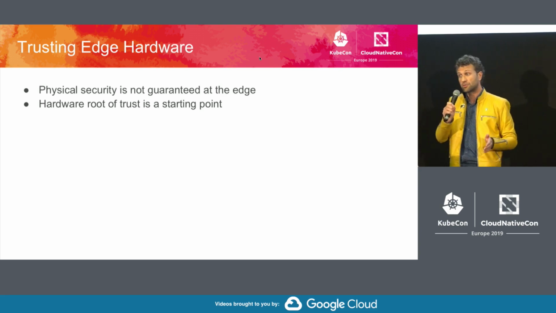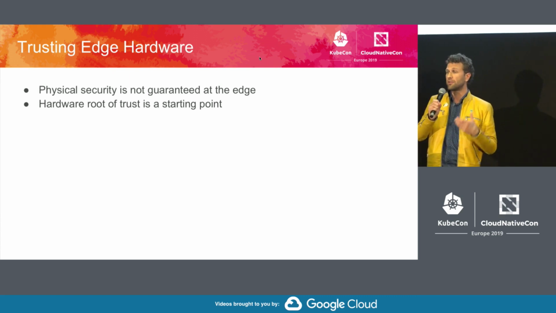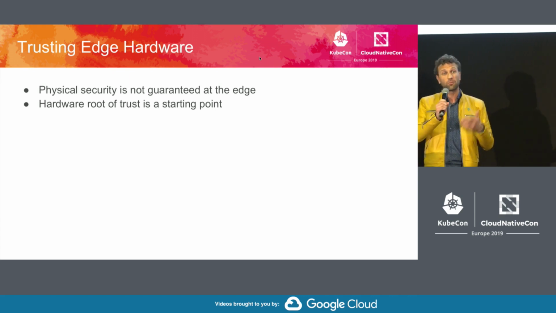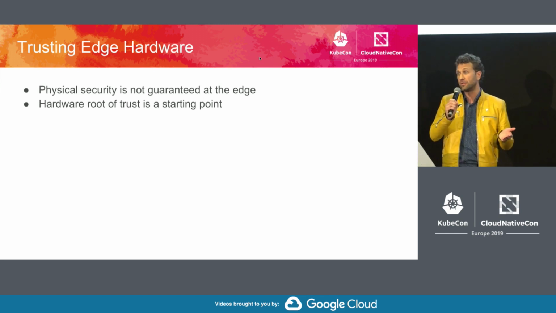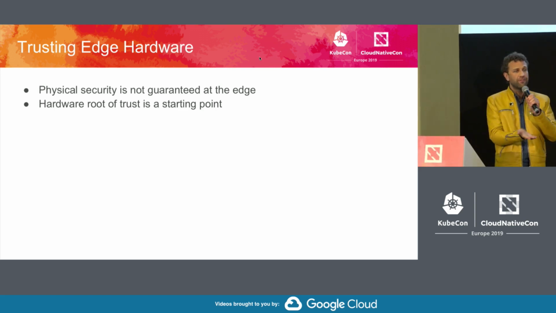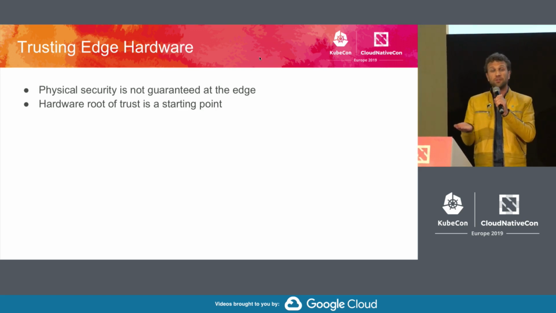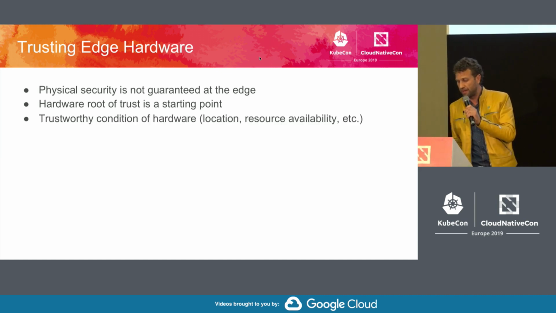That's not actually true because hardware root of trust is just a starting point. This basically tells you that the board you're operating on is the board you think it is, and looks to be still in the same condition that you last trusted it in. But building on top of that, that's like the basement foundation of a house, right? What's built on top of that still needs to be good quality, but you do have a solid foundation.